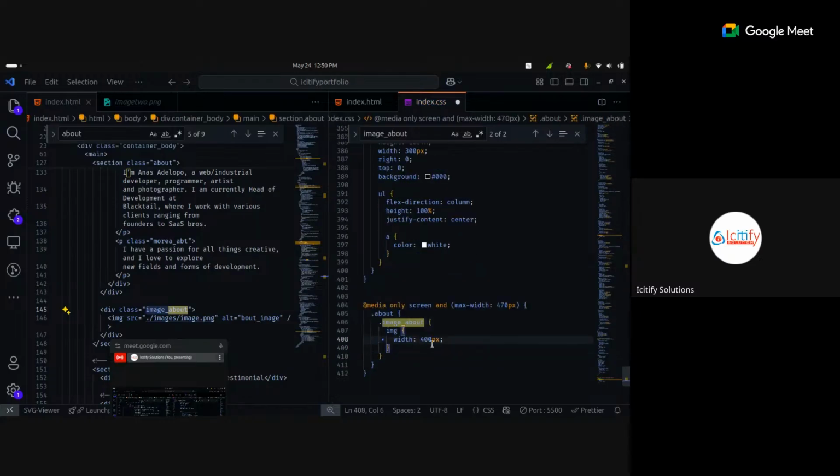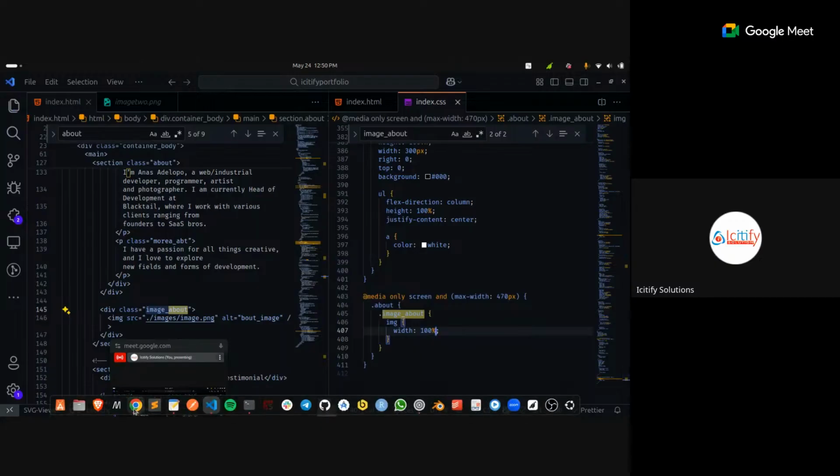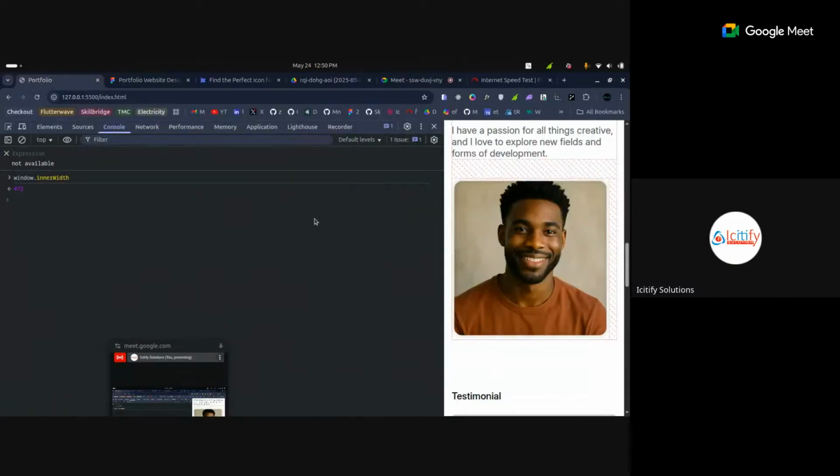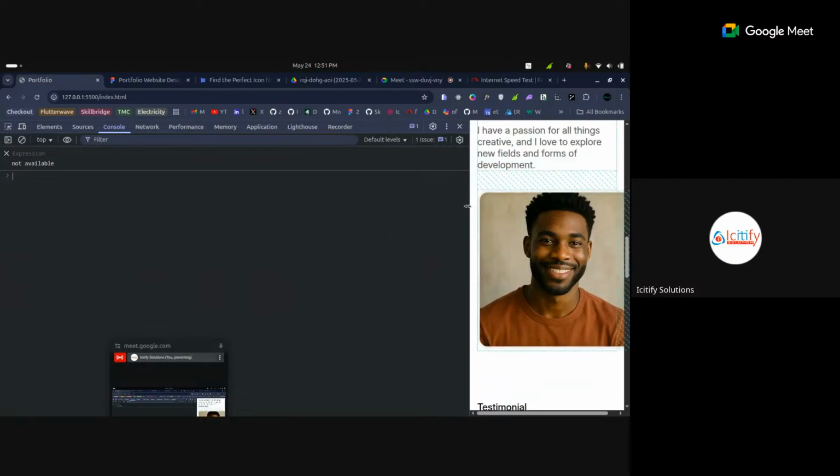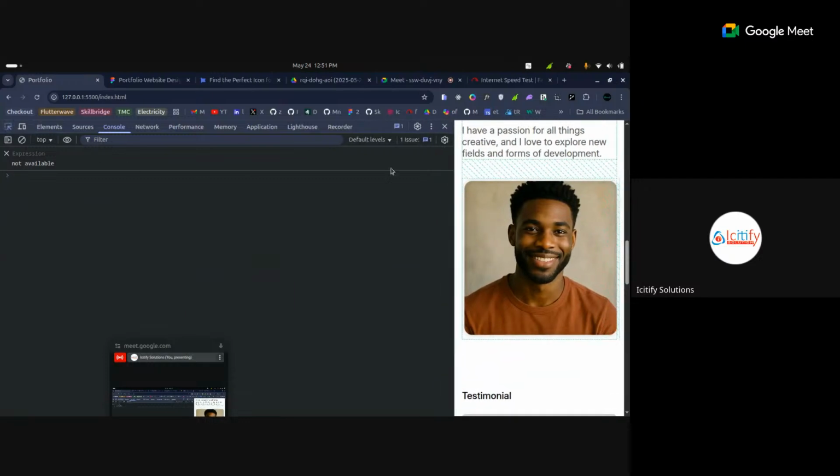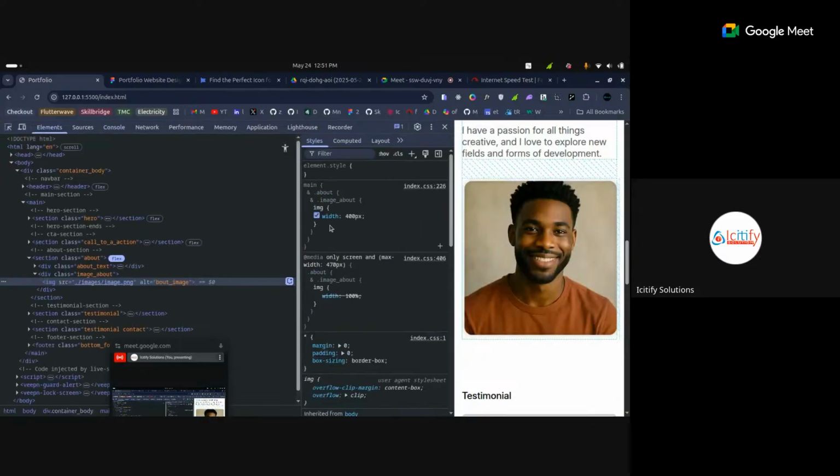As you can see, you can change the width here to 100%. All right, let's see if that is working. See, it's not working, so let's go back there. Let's do dot about, img about, then img.